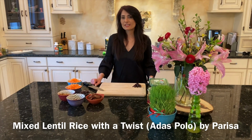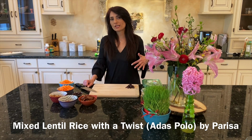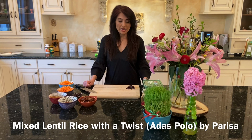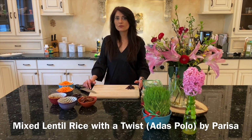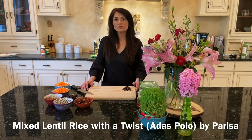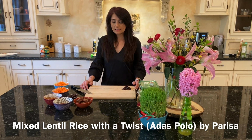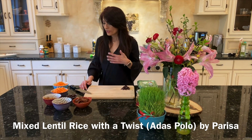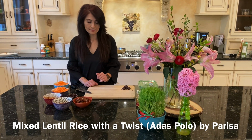As you noticed today, I have something different on for a change, since I've been in my exercise clothes every day. And today I wanted to share with you my mixed lentil rice recipe. And this is a very nutritious food because it has lentils, carrots, and dates.